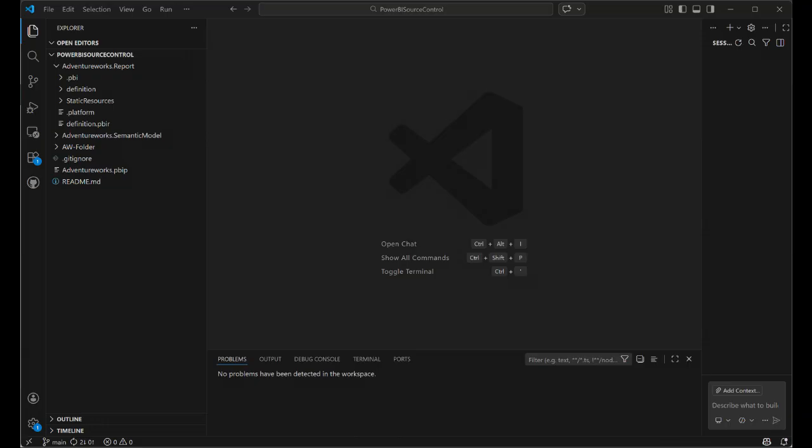Now that we have our main branch set up and everything is pushed back and synced up to Power BI Source Control, we can see that up here, Power BI Source Control, and we are currently in the main branch. You can see in the bottom left-hand corner there. So what we want to do is mimic an environment which relates to an enterprise working setup.